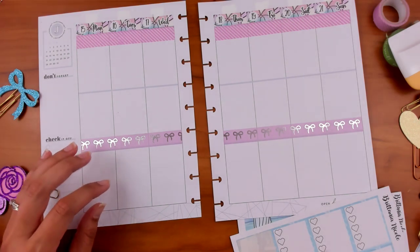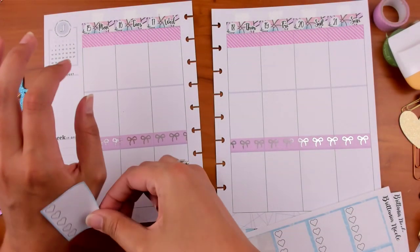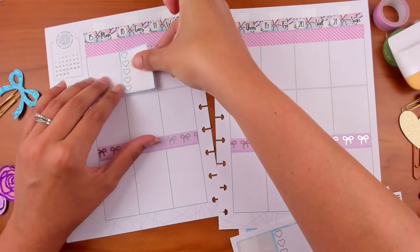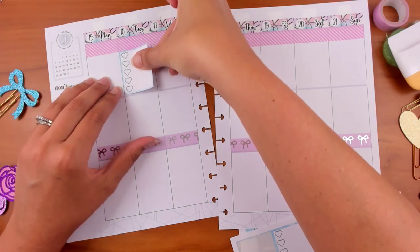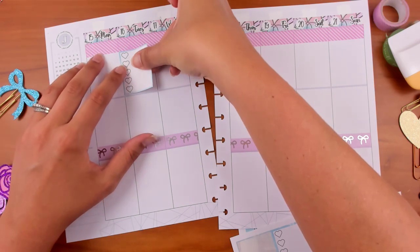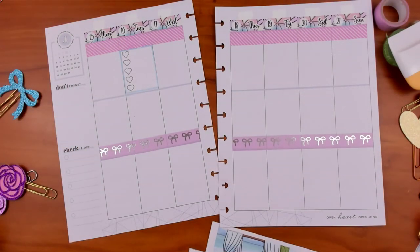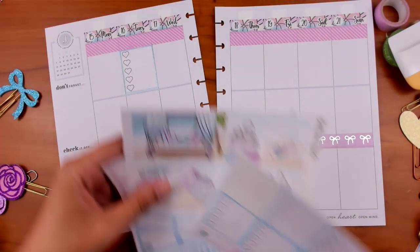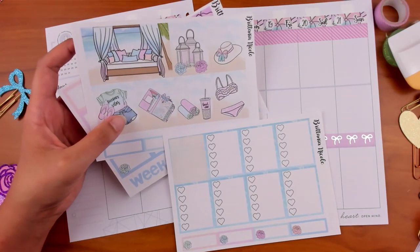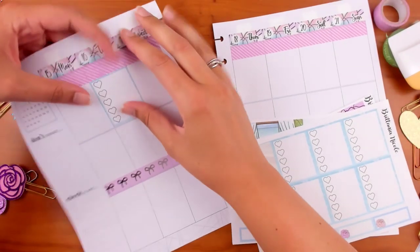I don't know. Okay, so up here, I want to start with my checklist. Ow. Okay. So I'm gonna go here with it, right underneath it. I think that's how I want it to look. I'm not sure. We're kind of playing it by ear. Because then I was like, oh, maybe I shouldn't do that with this kit because this is a double box. And I'm going to want those next to each other, not divided up. Okay. So scratch that plan.